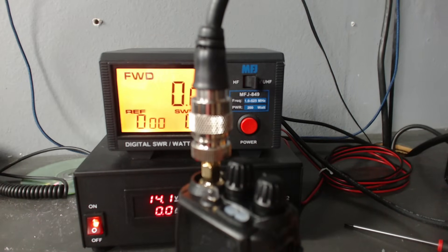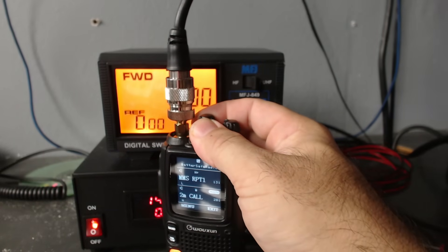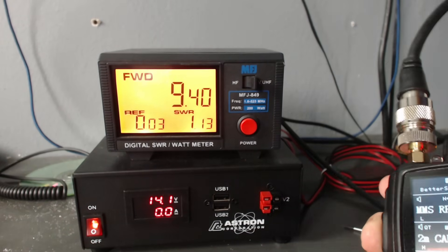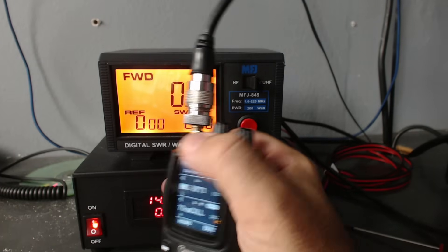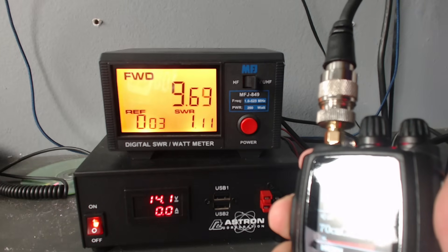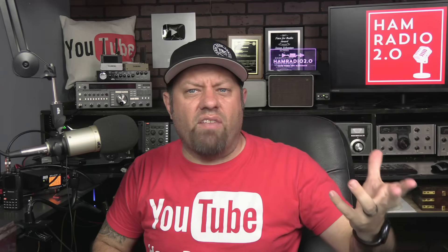Let's put this thing on the power meter and see what kind of power it's outputting. We've got the MFJ meter — the Astron 50-amp power supply is not used in this case because this radio is battery-powered. On high power on the 2-meter call channel, 146.52 — KC5HWB testing — 9.3 watts, very cool. And on the 70-centimeter call frequency, also 9.5 watts — wow, that is great. It's doing just over 9 watts on high power on both bands. It's advertised at 8-plus watts on high, 5 watts on middle power, and 2 watts on low power — that's a great performing radio.